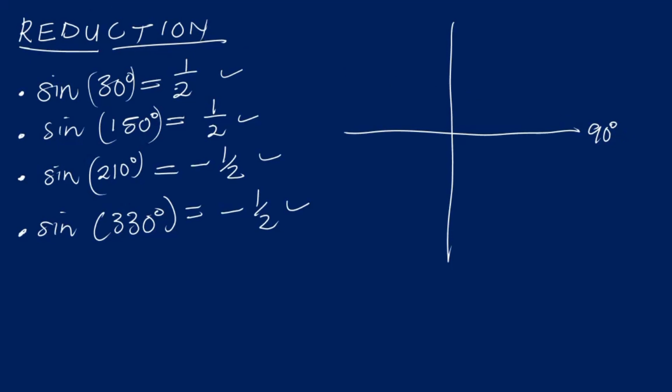Sorry, what am I doing? Making an error on a basic Cartesian plane. That shouldn't be possible. So, you know that this is your 0 degrees. This is your 90 degrees. This is your 180 degrees. This is your 270 degrees. And when you get back here, this is your 360 degrees.